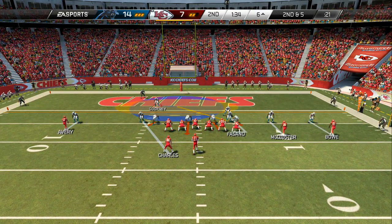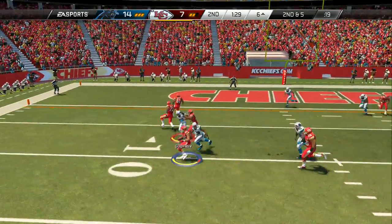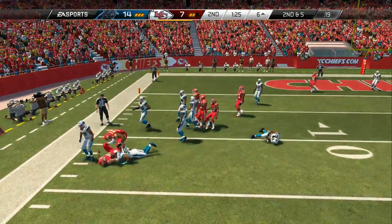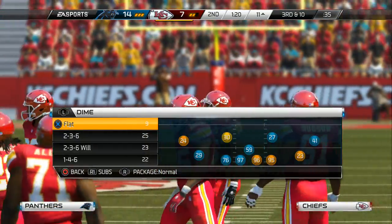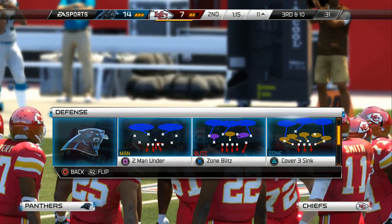The Panthers will come out in the dime — got a little screen set up here. Shakes off the tackle, going to be a tackle for a loss. Well, that's the new NFL — just keep throwing it behind the line of scrimmage and see if the athletes can catch it and make some yards. None there that time — a loss of a couple yards.